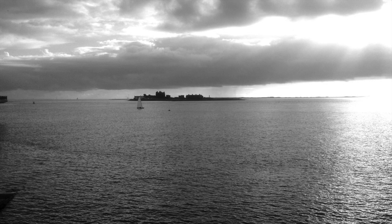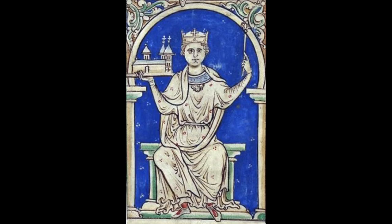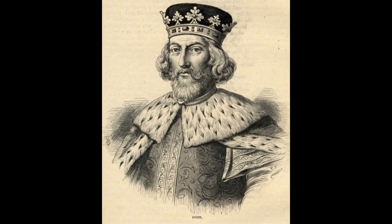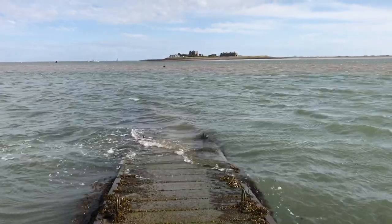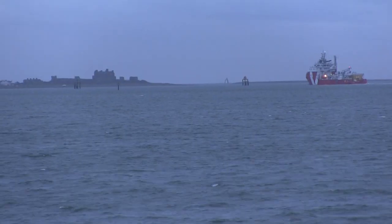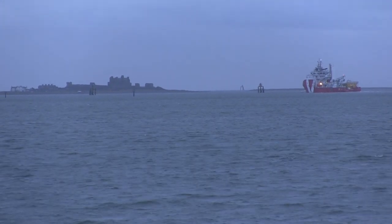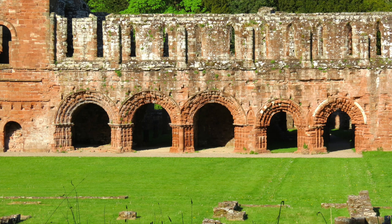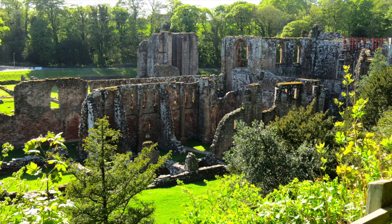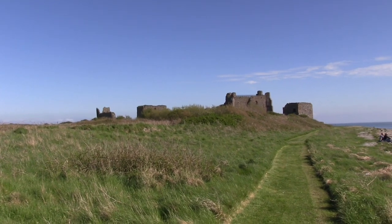In 1127, Peel, then known as Fowldray Island, was given to the Savignac monks of Furness Abbey as part of their original land grant from Stephen of Blois, later King of England. In 1212 King John granted the Abbey a licence to land provisions on the island after the failure of the local harvest, and later in the century an unlimited cargo licence was granted. By 1258, ships owned by the Abbey were placed under royal protection. In the early 13th century the Cistercian monks of Furness Abbey built a warehouse on Peel for the storage of grain, wine and wool, as the trade from Peel to Abbey lands in Ireland increased.